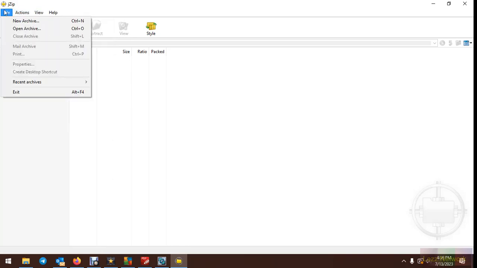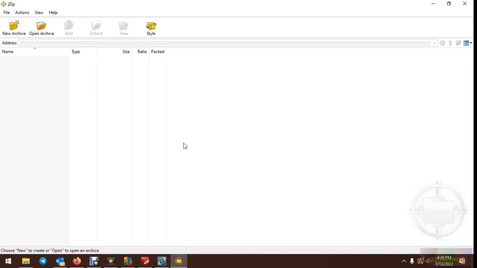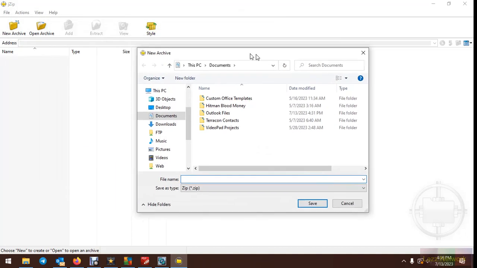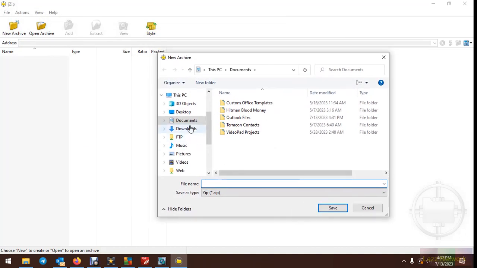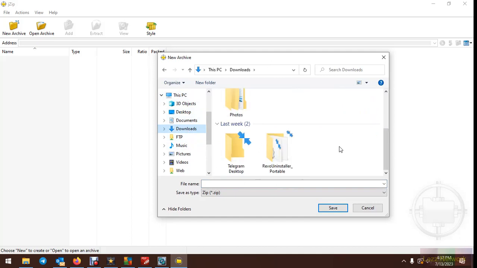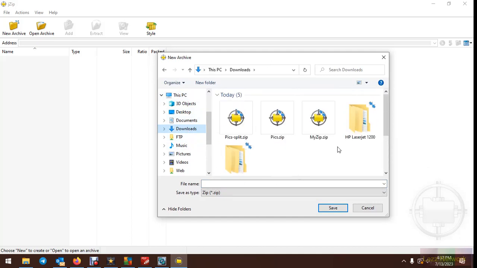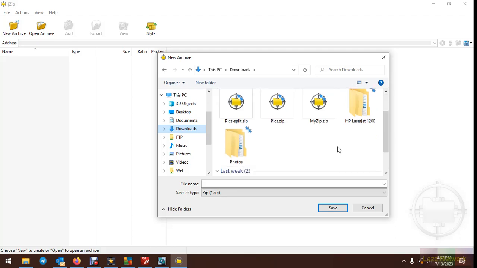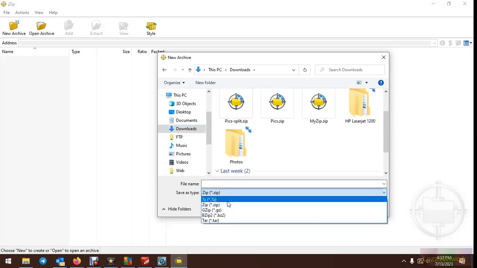So let's see here. I don't really want to open an archive. Let's make a new archive and go to downloads. And I don't know, let's say, yeah, I guess it can do 7-zip.